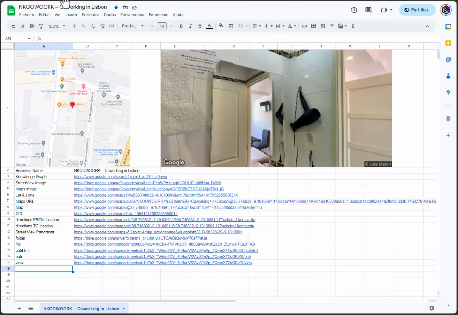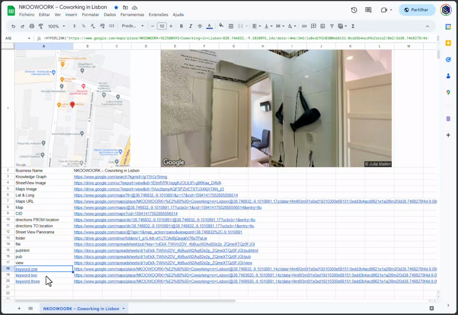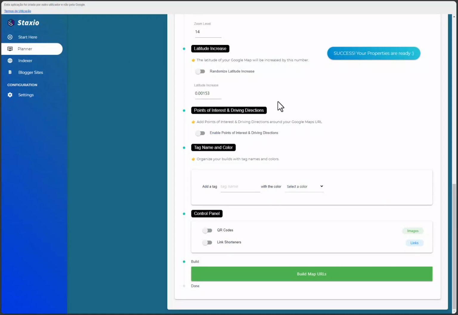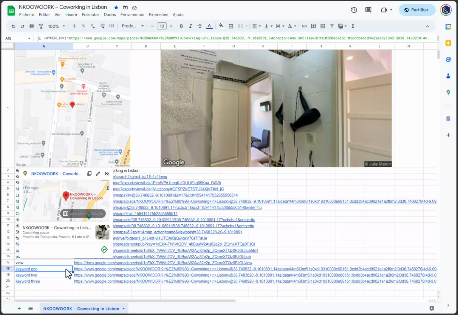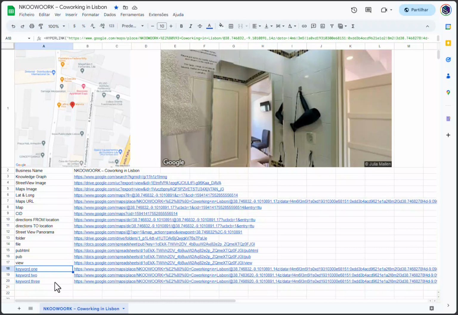So I'm going to go into the spreadsheet, and what I'm expecting is for the Maps URL Builder to create, and there we go, 3 additional links, 1 for each keyword. So these are contextual anchors going to the map and our business. And that is the only thing that we have done on this build, is to add keywords. Okay, so you can see it's the same spreadsheet, except it added 3 more keywords.